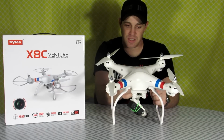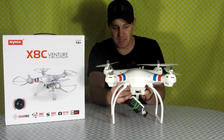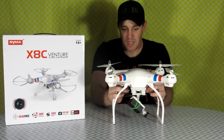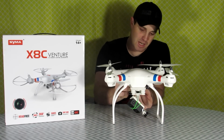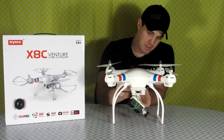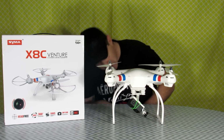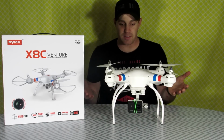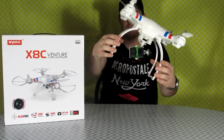Now you're left with this little JST plug, and it's not a whole lot of wire, but that's a good thing. I like that. So I just take it and I slide it right in between this little latch and the door, and just go ahead and close it. Now all I have to do is take it and plug it in, and the gimbal begins to fire up, I think. And there it goes. Alright, so it's live, it's active, it's got great anti-jello and great stabilization.